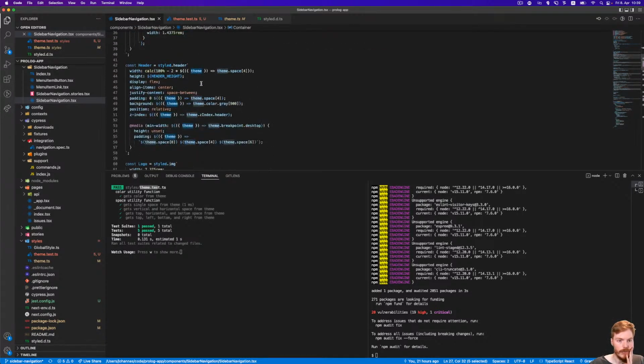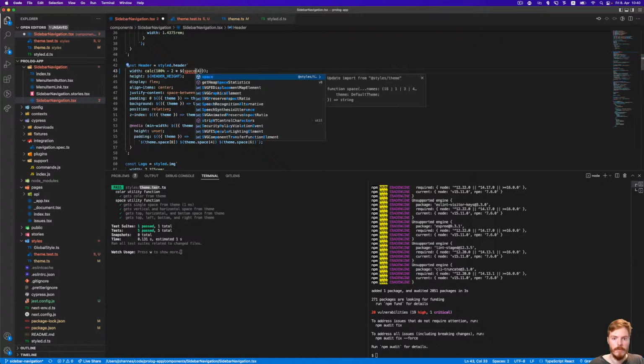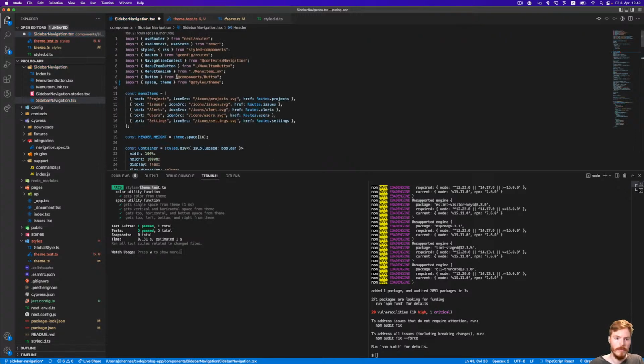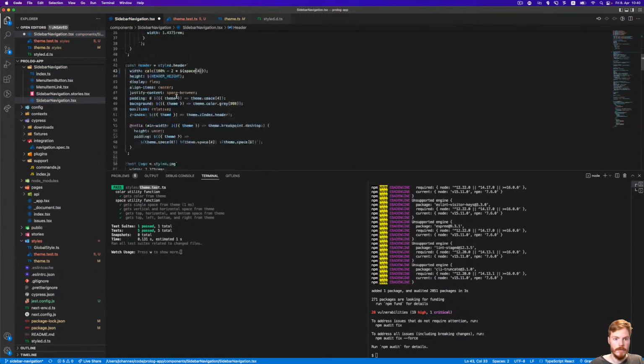We will leave that for now, but here, for example, we can do space 4. So space works fine. And now let's check if the header still has some calc in there.